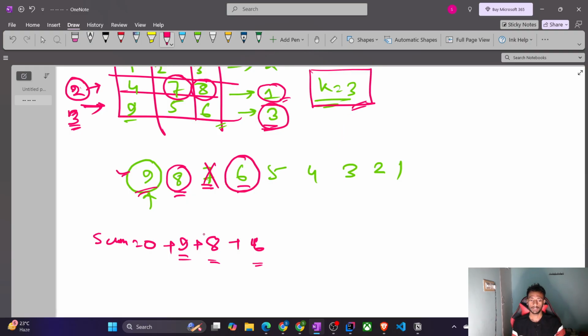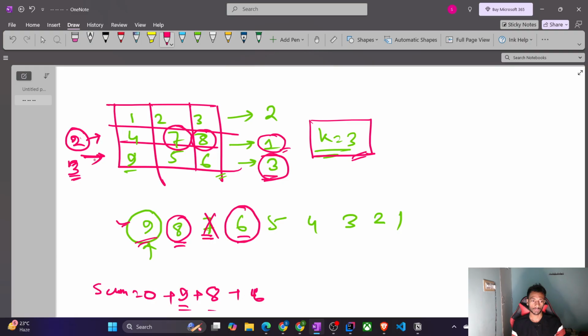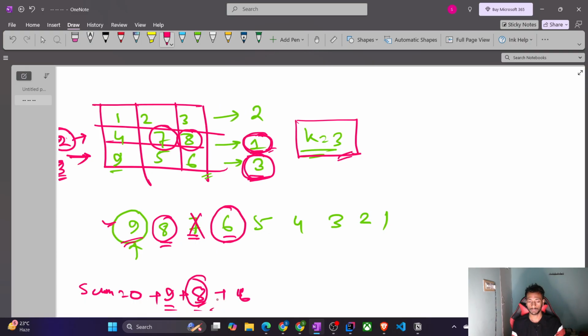Then for each row I can take a maximum of limit i number of elements. Here you can see that 9 and 6 both are from row number 3, whose limit is 3, but I have taken only 2 elements from this row, so this satisfies. Next is 8. 8 is from row number 2. Here I can take maximum 1 element, and only 1 element from row 2 is present in this sum, so both conditions are satisfied.